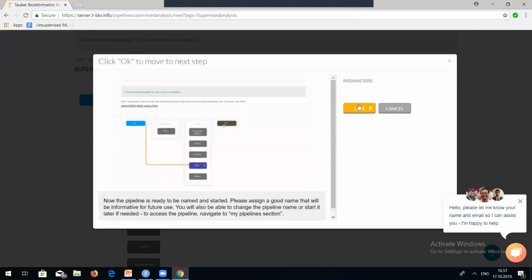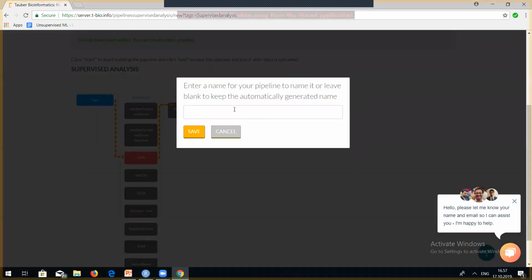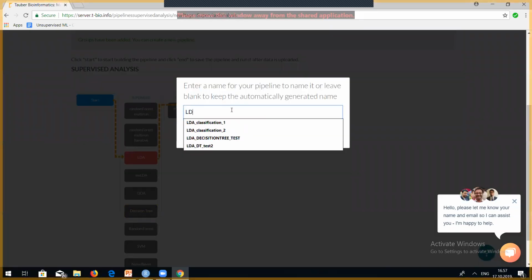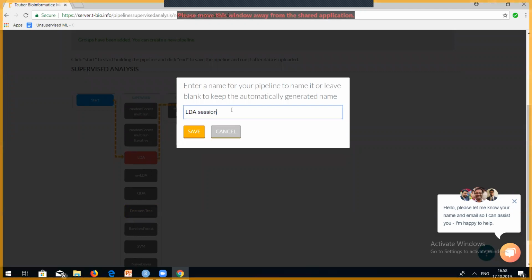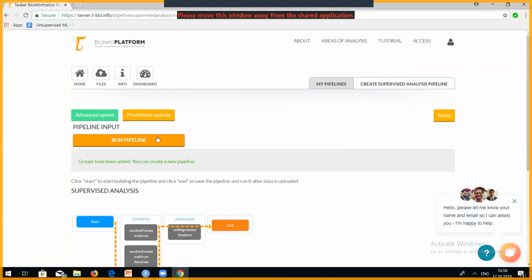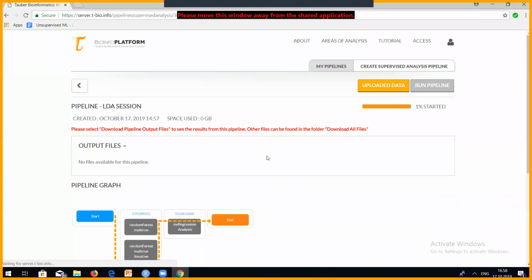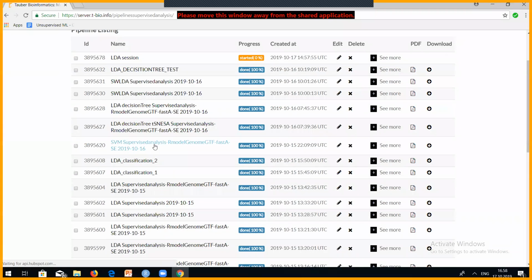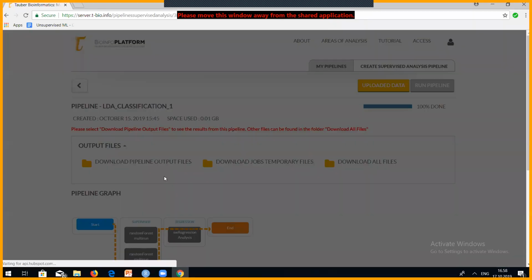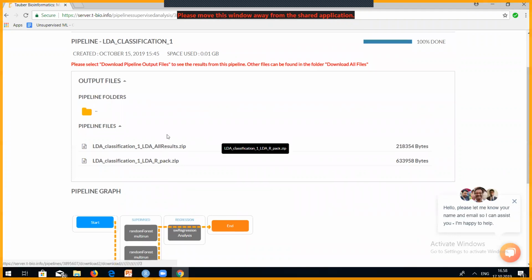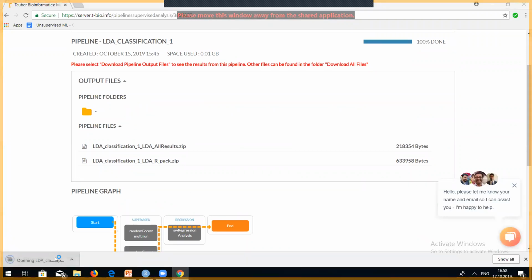So essentially you finish the pipeline, let's call it LDA session, right? So we run the pipeline and it will run in a couple of minutes. We'll get back to it, but I already have one prepared for you, so we can review it here. So if you look at the output files, you have these two files and you have one file with all results, right?